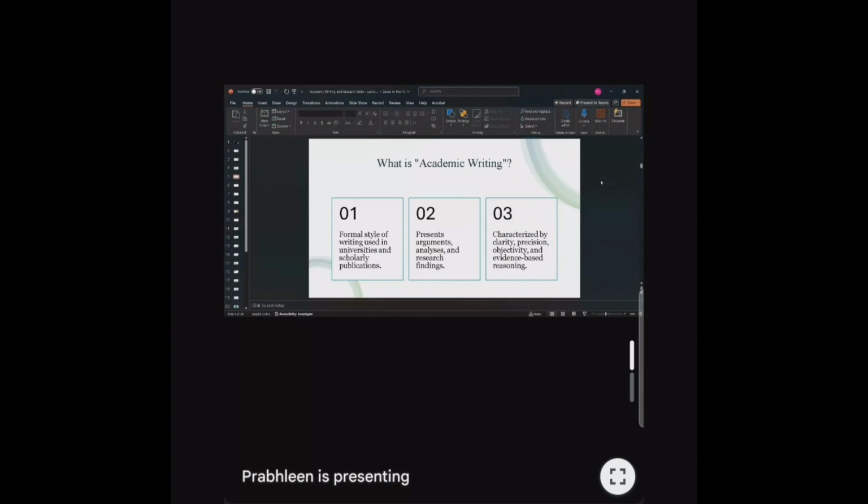We use APA style, that is the American Psychological Association. We use Harvard's referencing style, that's Harvard University. We use Scimago's writing style, and we use other universities' writing styles to write an academic paper and give references to it. In this subject, we'll be using Harvard's referencing style. So what it is, how it is, I'll send you the paper. You guys can go through the rules, and if there is anything, you can always ask about it.